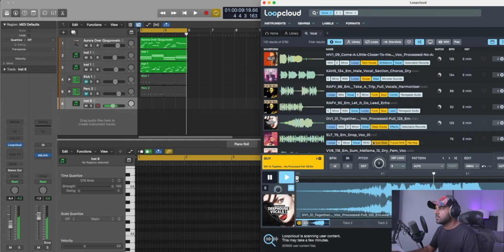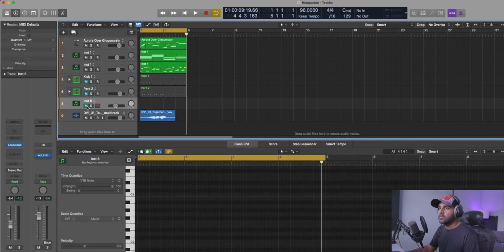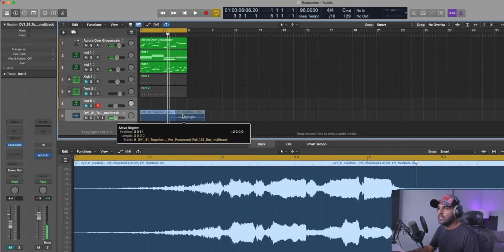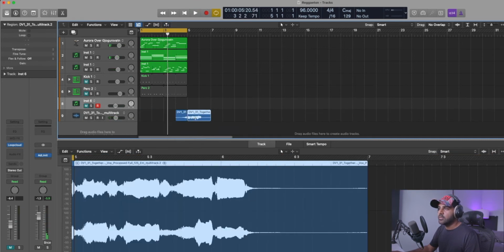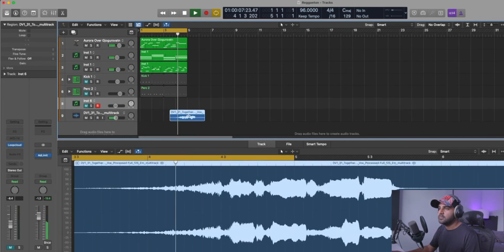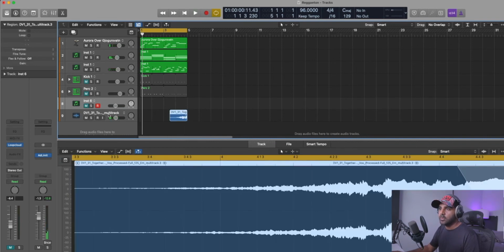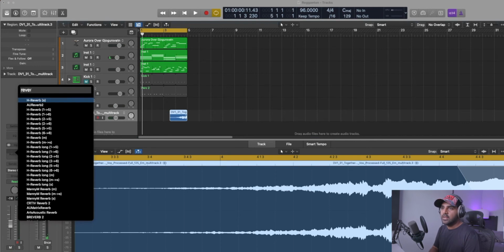I like that, so I'm gonna buy that. Just hit pause and actually just bring this in here because it's already synced to the tempo. Okay, so I don't like the last part, but what I'm gonna do is I'm gonna use this part. I'm just gonna keep that, and then what I'm gonna do is add another reverb here.